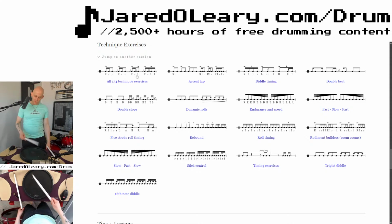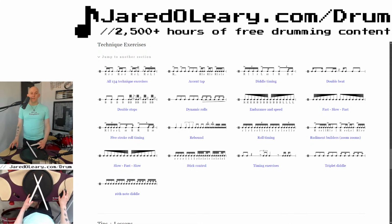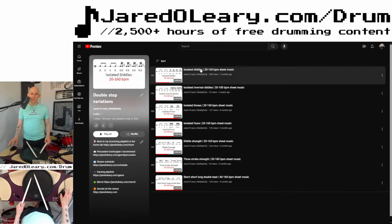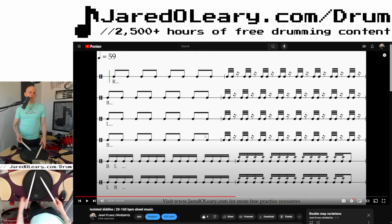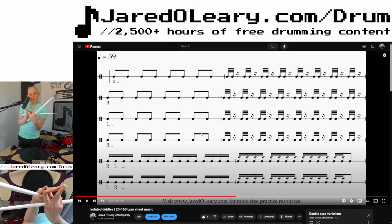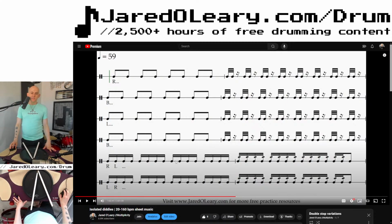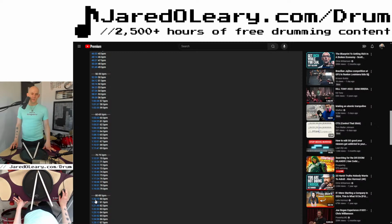So diddles are 2 strokes, 1 hand. And we're going to do a double stop exercise that is great for working on it. It's called isolated diddles. When you click on it, it looks weird, but this one does on the right, both, on the left, both, and then the composite, where you put the rhythms together. Instead of doing it like this, you split it like that, so you get the roll at the very end. So let's listen to what this exercise sounds like, and we will play it, I don't know, at 80?